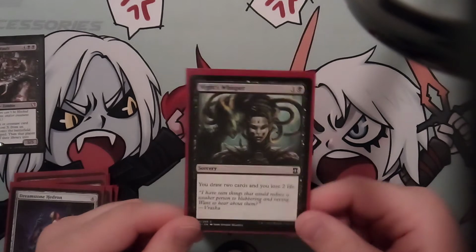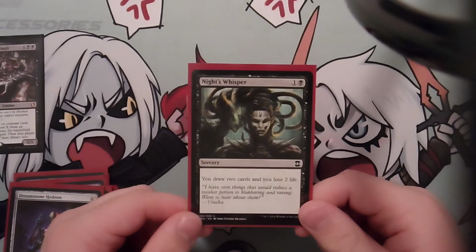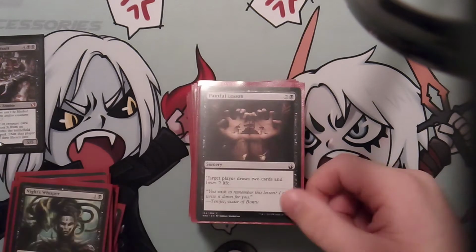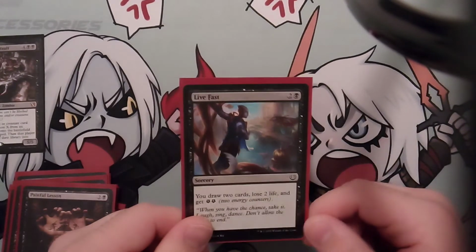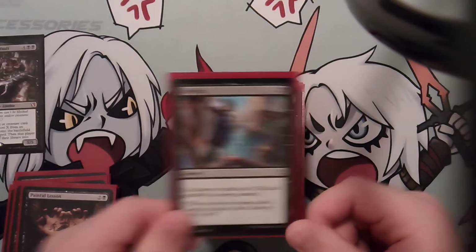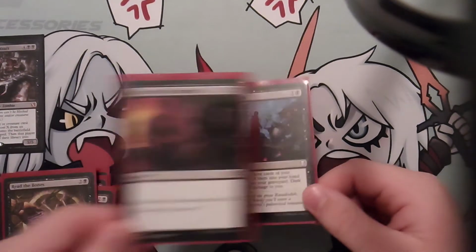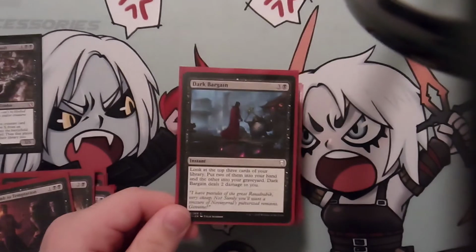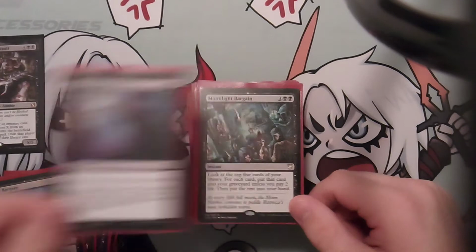So now we're going to get into card advantage. Now this isn't all the card advantage in the deck, but this is just our direct ways to draw cards. So Night's Whisper, draw 2, lose 2. Painful Lesson, draw 2, lose 2. Live Fast, draw 2, lose 2, get 2 energy. Read the Bones, scry 2, draw 2, lose 2. Succumb to Temptation, draw 2, lose 2. Dark Bargain, look at the top 3, put 2 into our hand, 1 into our graveyard, lose 2. Ambition's Cost, draw 3, lose 3.